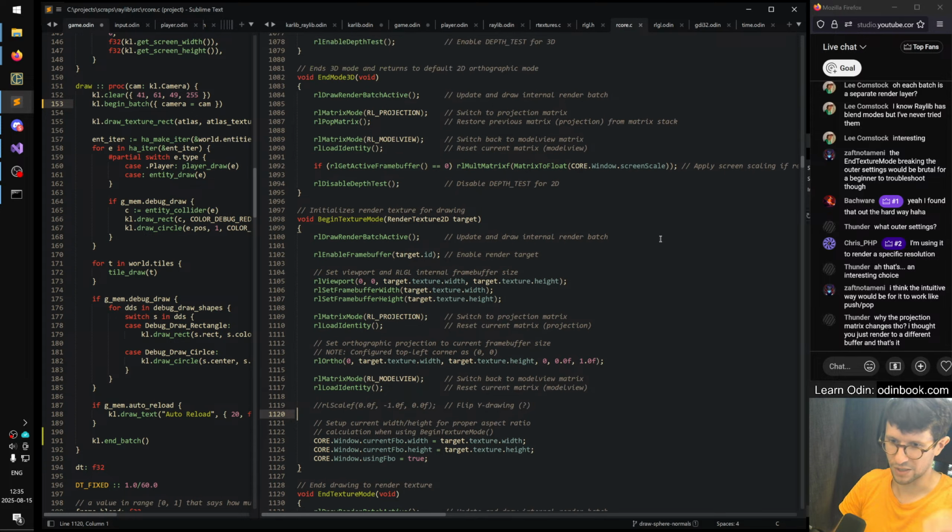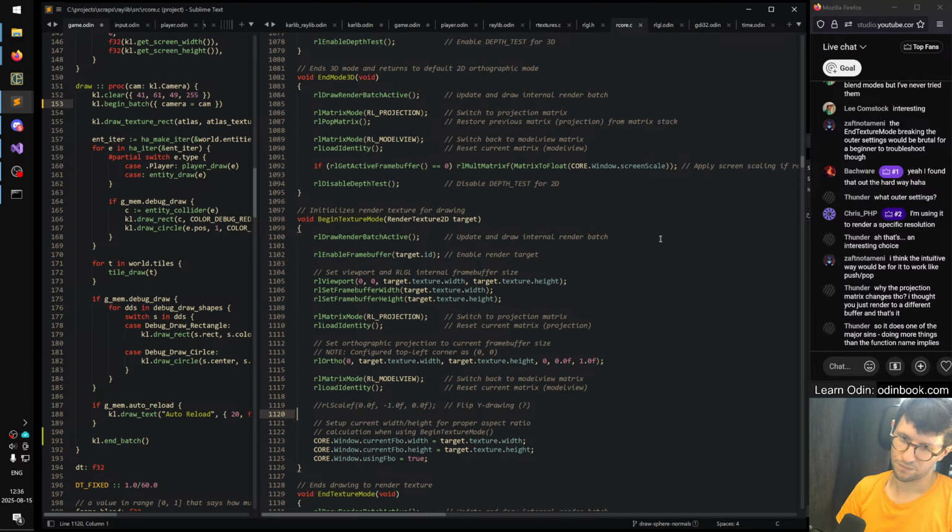I'm in an editor, for example, and I was like, okay, I want to draw this to a texture because we were doing some stuff here, and then that didn't work. Because this one is like begin drawing texture mode. That's sort of what it is. It's for replacing your begin drawing, so it's supposed to be at the root of everything. But I tried to use it not as that, and it just got confusing.